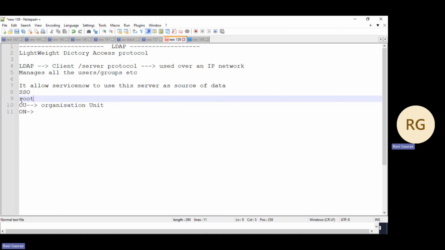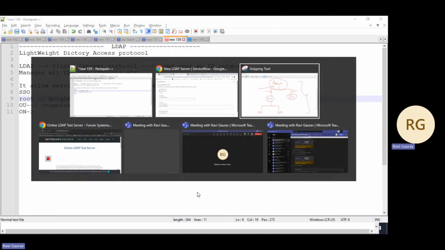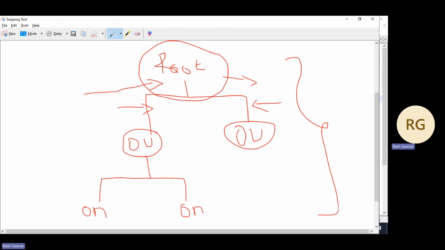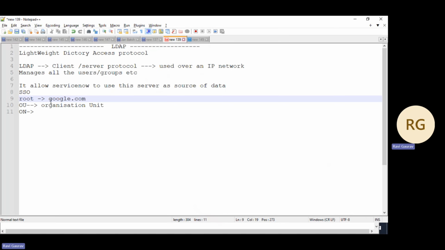So root represents .com, let's say google.com. If you notice, let me take you to this. This represents, let's say, google.com, and this is equal to DC. DC here means domain component. I will write it down for you.